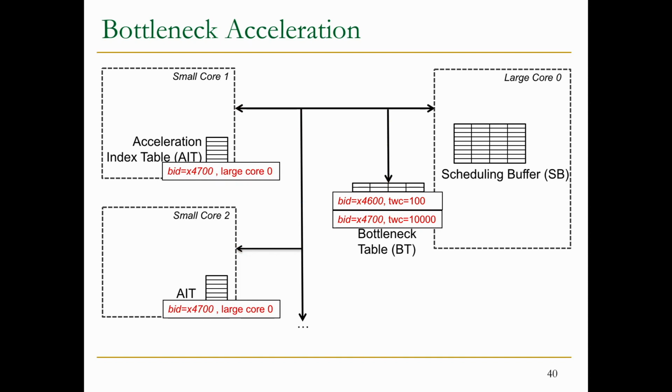Small core, basically, when it gets a bottleneck call to 4700, it quickly checks this table locally, as opposed to going through this huge loop or round trip. It quickly checks this local table, and the local table says, execute this bottleneck on the large core because it's a critical bottleneck. I've determined this is a critical bottleneck, and I broadcast it to everyone. And that happens only when the bottlenecks exceed some thread waiting cycles. Now that gets rid of this handshake, if you will, and then you can accelerate this bottleneck very quickly. Make sense? Of course, this adds more complexity, right?